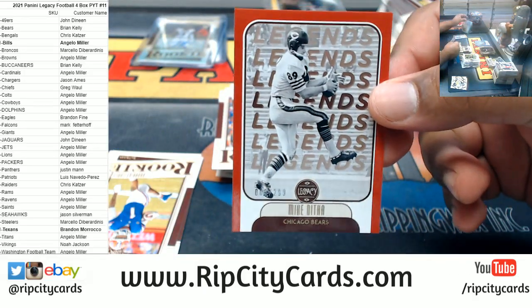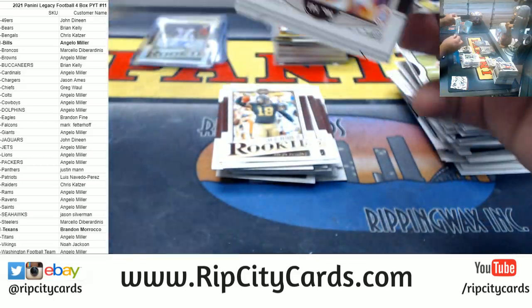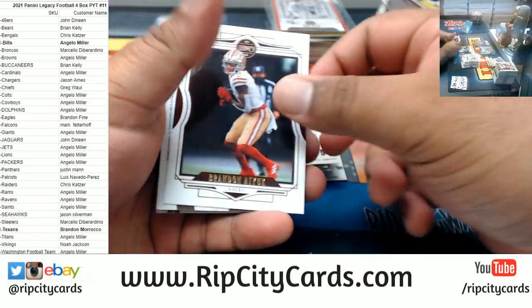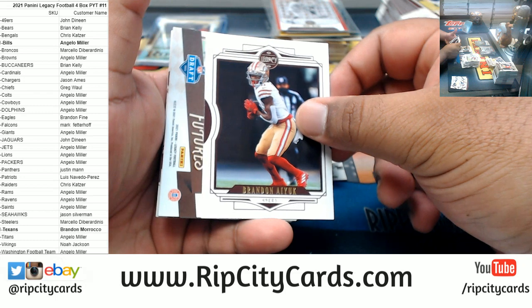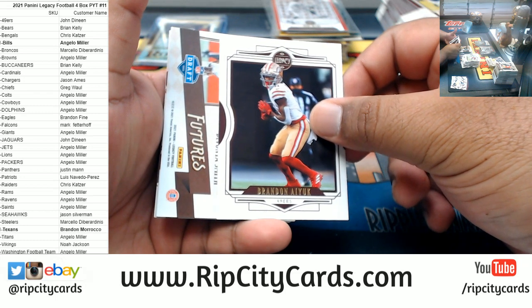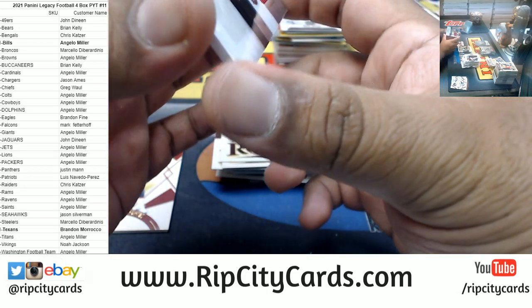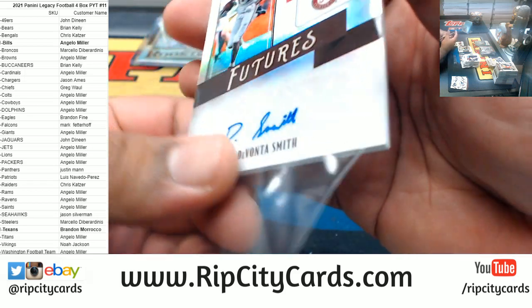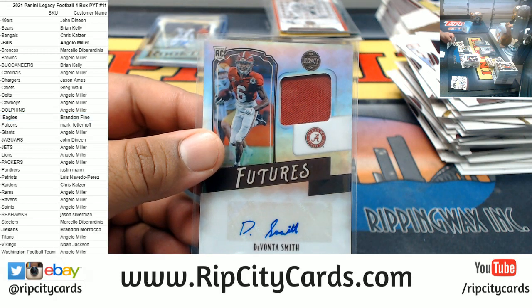Got a Ditka to 299. What do we have here? RPA maybe? Oh boy. Good luck everybody. Devonta Smith. Nice. And it's a true RPA. There you go, Cheeto. Ask and you shall receive. Sometimes. This being one of those times.